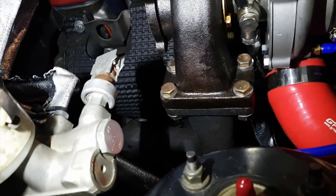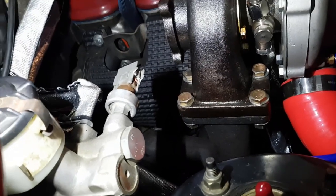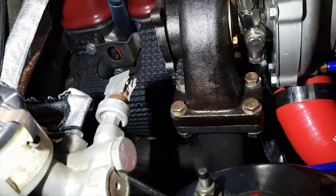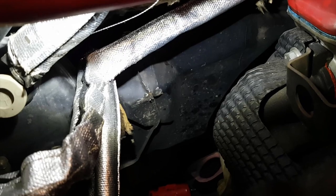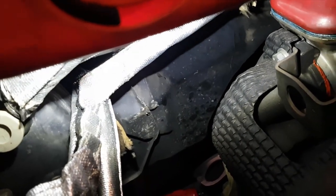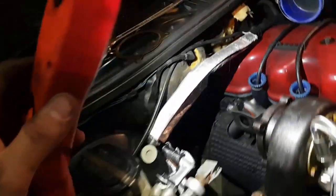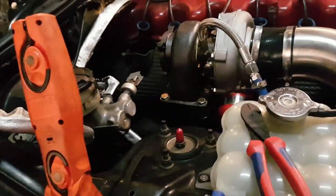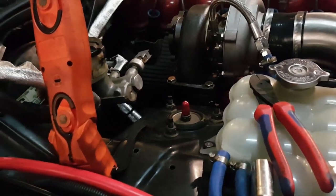I think that now the turbo's moved over so much that it's going to affect my dump and everything, so I'm going to have to cut it now and reposition it. But it should be alright, because I actually had to massage the firewall back there a little bit, but hopefully it should be good now. I'm going to go connect the dump up and the external wastegate, and we'll see what happens. So I'll do that quickly. I won't record it. I'll be back to you in a sec.